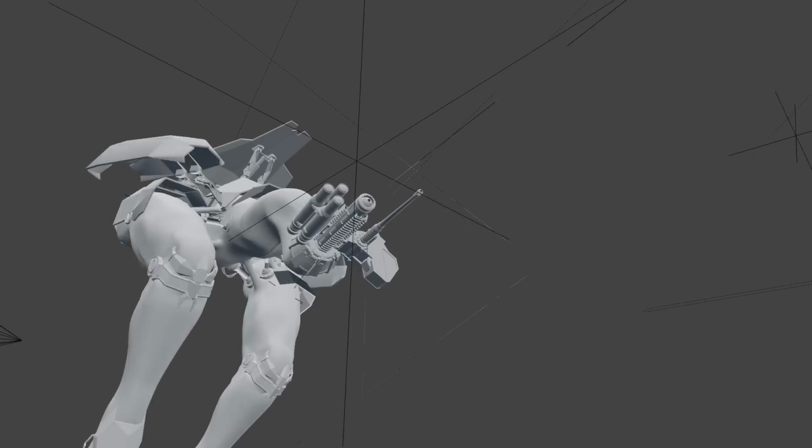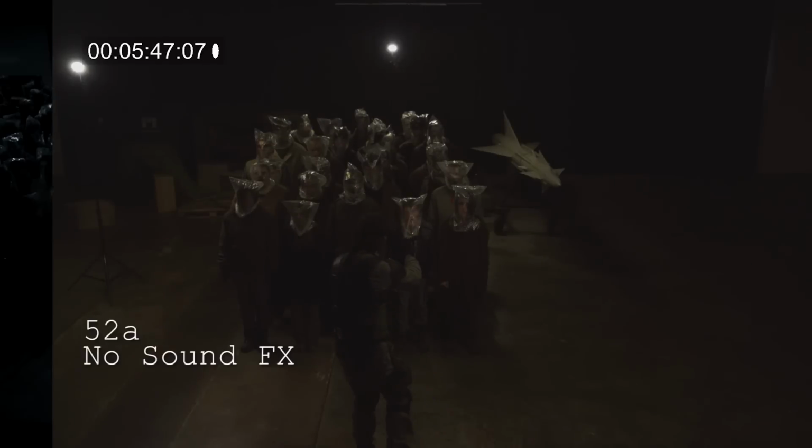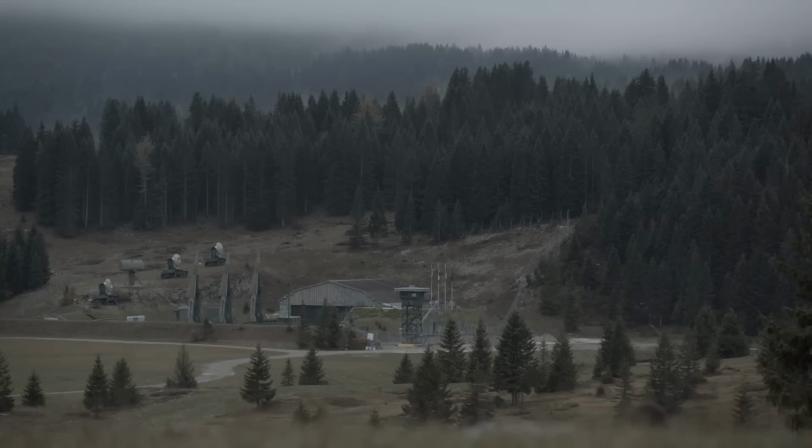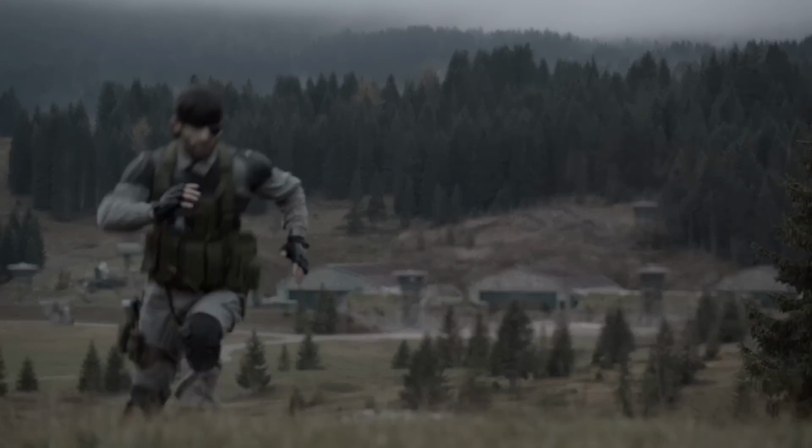CGI was created in Blender, and this was the first time we used Cycles as rendering engine. Despite being such a new product and with a few missing features, we found it quite simple to use and very reliable on rendering. VFX-wise, we had to go through a lot of different stuff. We had to make our fantastic 27 extras look like a whole battalion of people. Then we had to extend the missile base and make it look like a bigger complex of buildings.